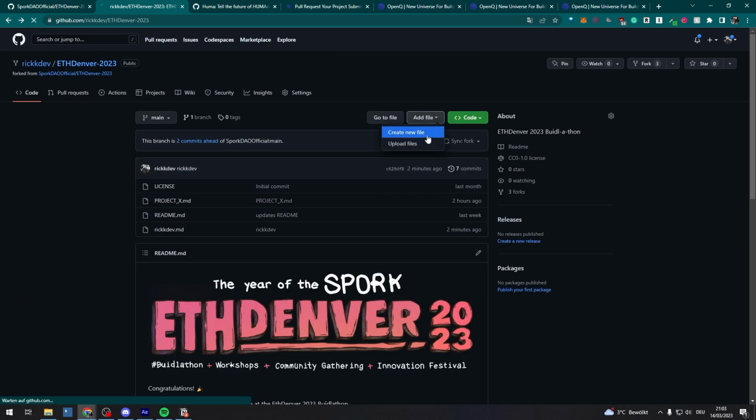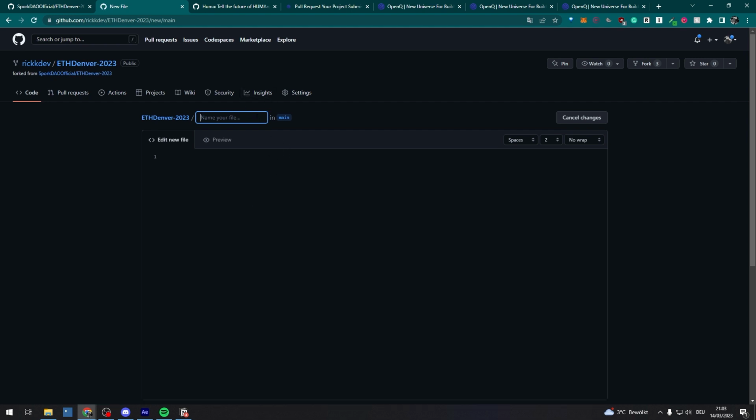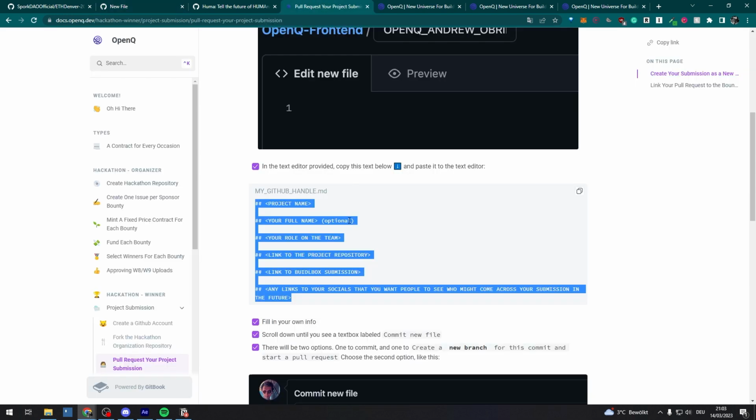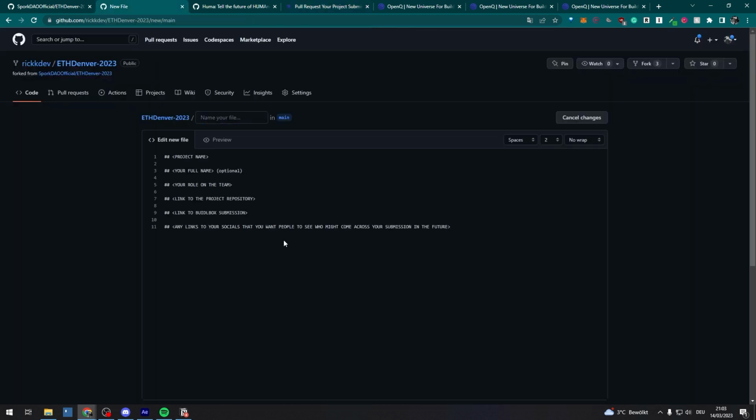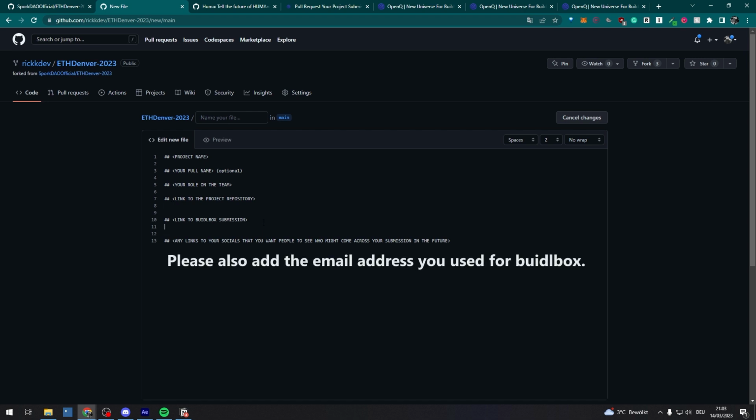And then you need to create a new file, which will contain all details about your submission. We've explained all of this in detail here in our documentation. Essentially, you just take this template here and you fill it out. Your full name is not necessary to include, but it will help us a lot to identify you faster. And what is really important is that you enter the link of your GitHub repository here, and then the Bittlebox project that you're applying for. This will help us to really quickly understand who you are, and with the GitHub OAuth later at OpenQ, we can actually verify that you're indeed the person that won that bounty.